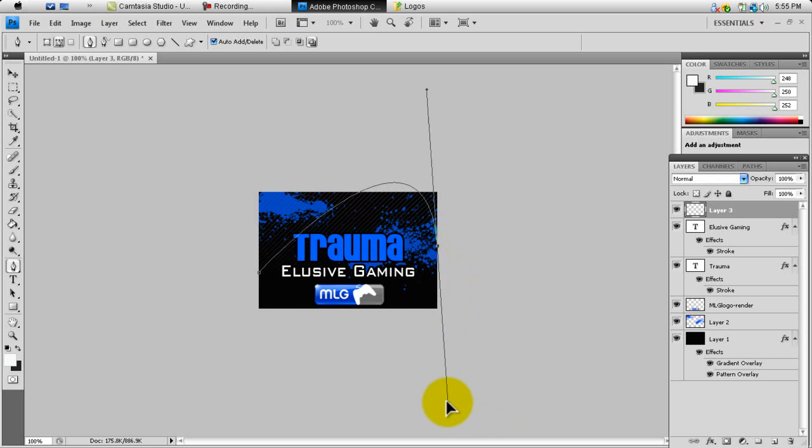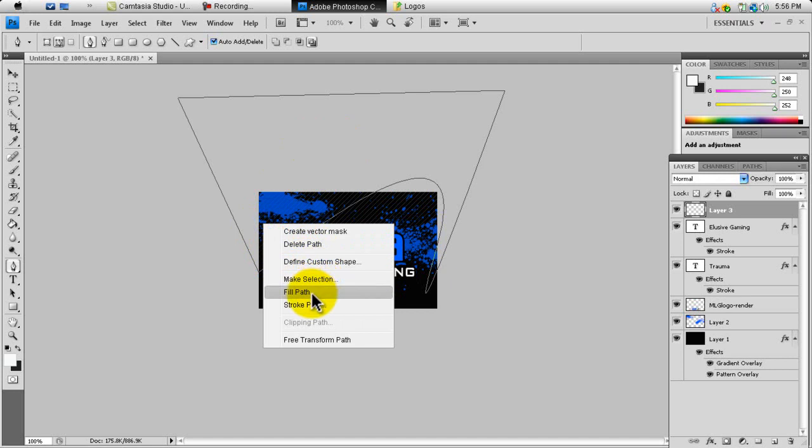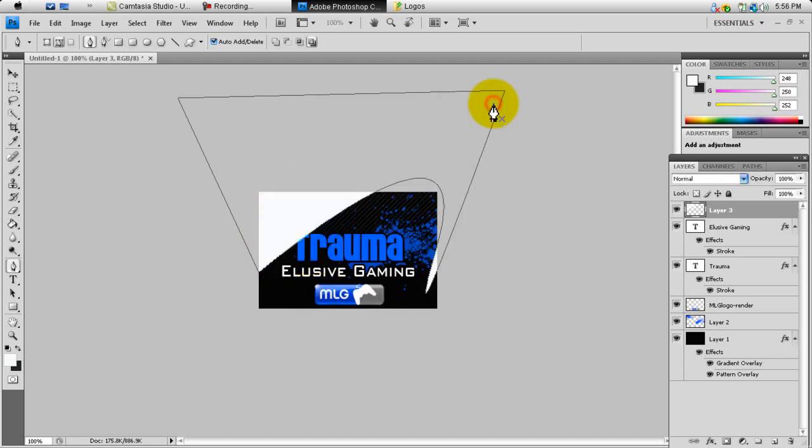Now do it this way, and I can't really explain why, but that part would have got filled with what I'm about to do. Now you have to fill an area, so you have to click here, here, and here, and then right click, and go to fill path, and then OK. See, that's why. I accidentally filled that area. That's what I was trying to avoid over there.